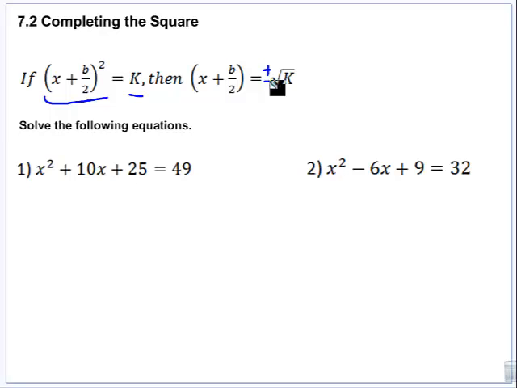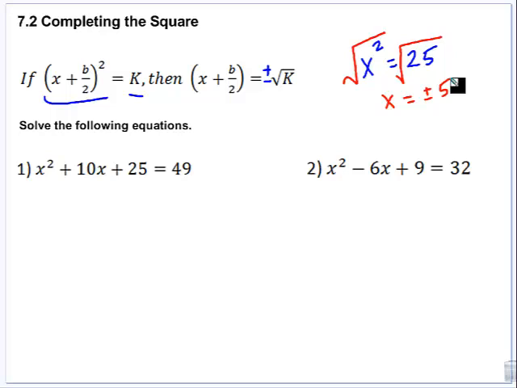So here's why this works in a simpler form. If I told you that we had an equation of x squared is equal to 25, we have a few ways we could solve this. One of the ways that we would solve it is we would take the square root of both sides. When we take the square root of both sides, the square root of a square is gone, so we just have x equals plus or minus 5. Because the square root of 25 could either be a positive 5 or a negative 5.